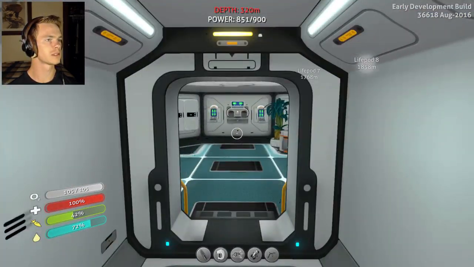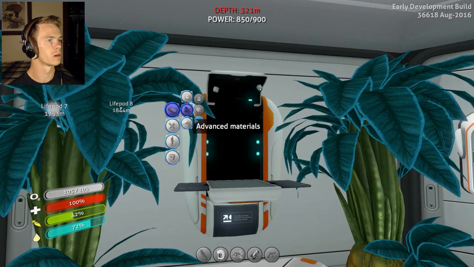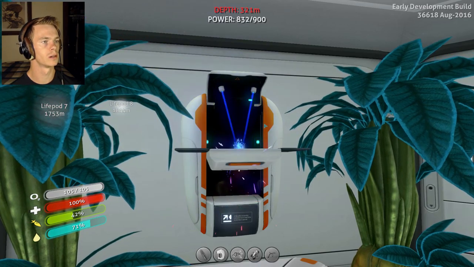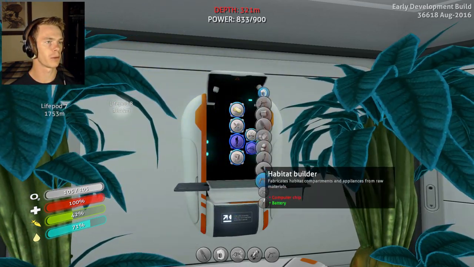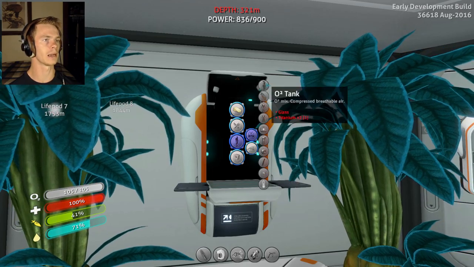Alright, so I have some uranium. I need to have two made for me. So, let's see here. There's one. And then I need two. Is there anything else I can do with uranium, I wonder? Probably should make a compass. Compass would be a great idea.